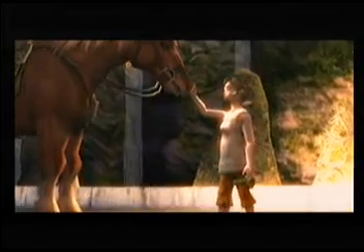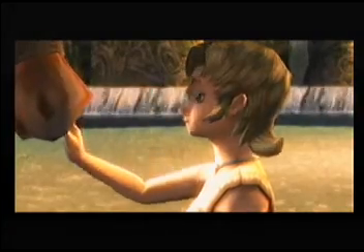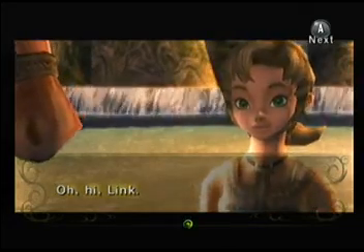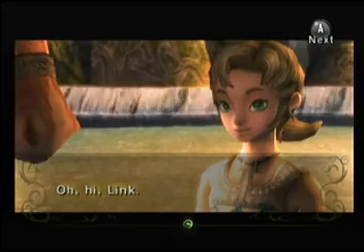Meet Ilia, Link's childhood friend in this game, and often seen as his love interest, though I do not personally think they would. What I'm gonna call it is I don't ship them. No, I ship him with someone else we will meet a bit later.